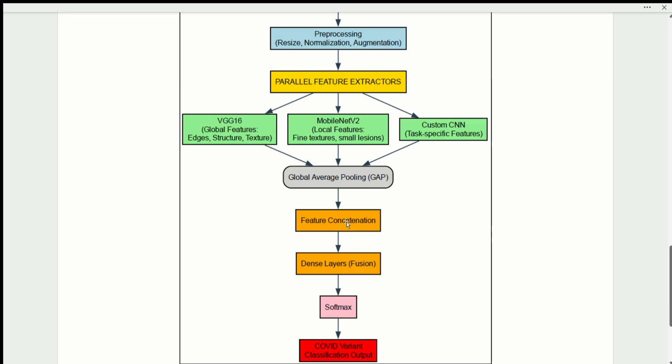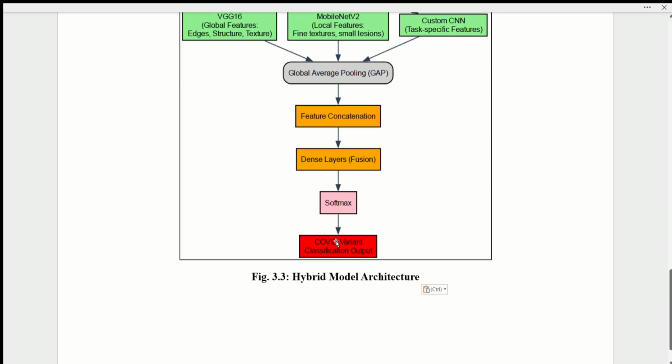Then we pass this representation into our dense layer for classification, and of course the activation function we apply here, because this is a multi-class classification, not binary classification, is the softmax activation function, which computes the probability distribution for the different classes. That's basically what the hybrid model architecture is all about.